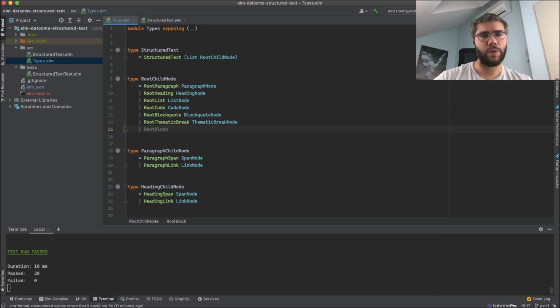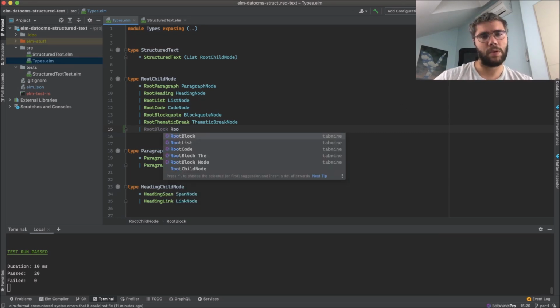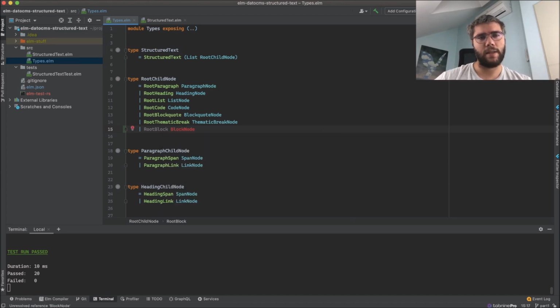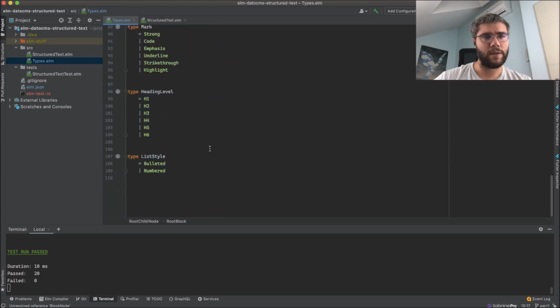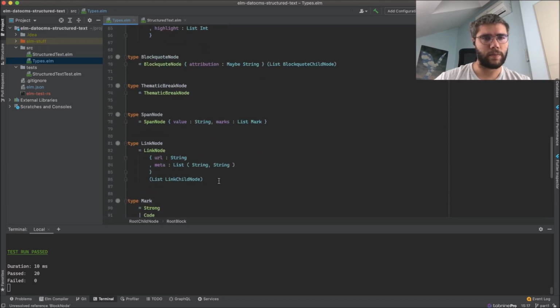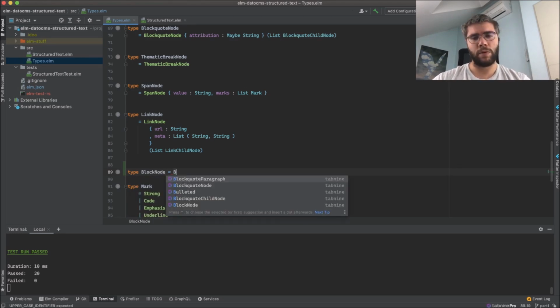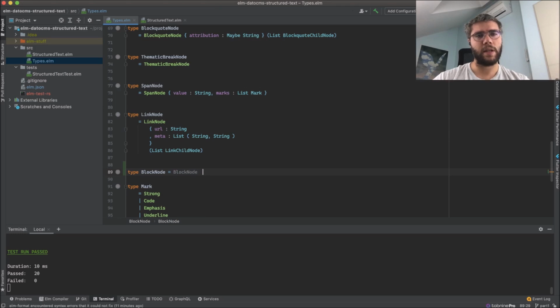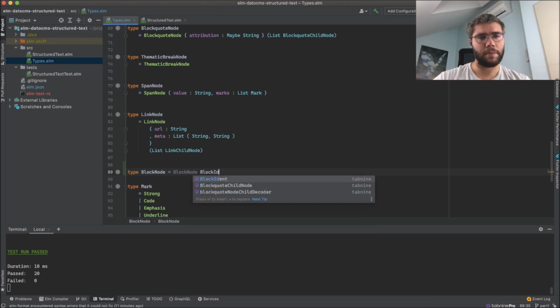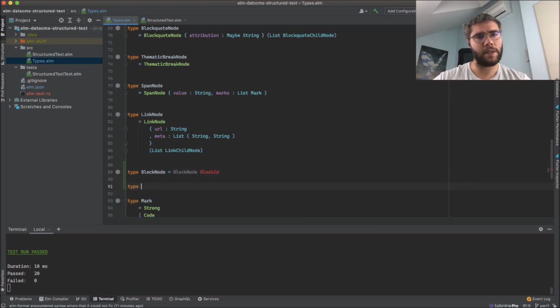So root node, which will contain a block node. Sorry. Okay, let's create a block node. Right here, type BlockNode equal. So we have a block node, and remember we have a block ID. So let's create that.